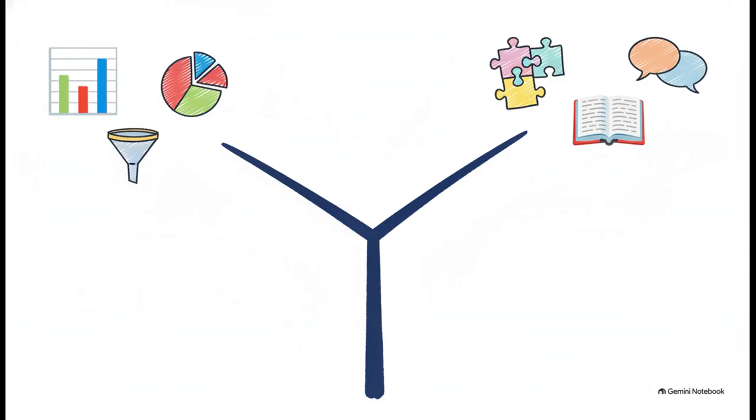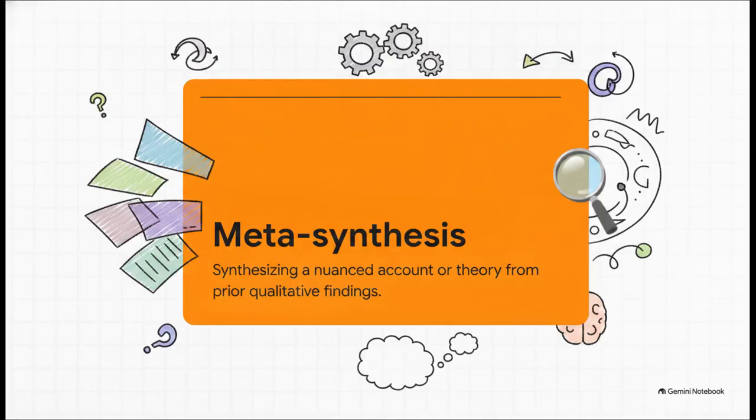Quantitative aggregation requires positivist methods, so you're going to use meta-analysis to combine randomized controlled experiments or a case survey to quantify qualitative data. On the flip side, if you're working purely with qualitative goals, you cross over into the constructivist realm of metasynthesis. And just to be crystal clear on this point, metasynthesis is absolutely not just sorting papers into neat little bins or categories.